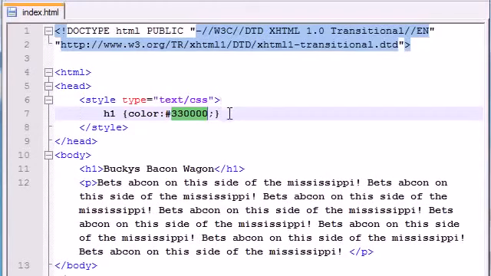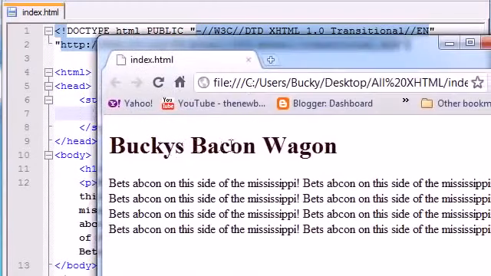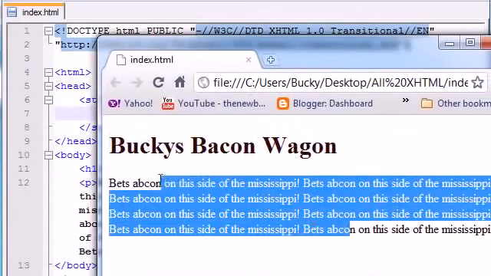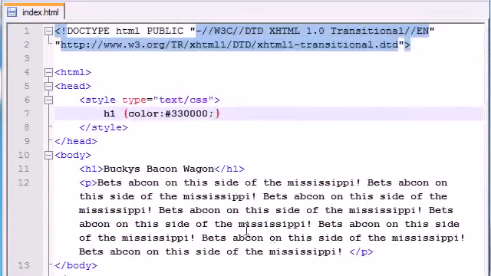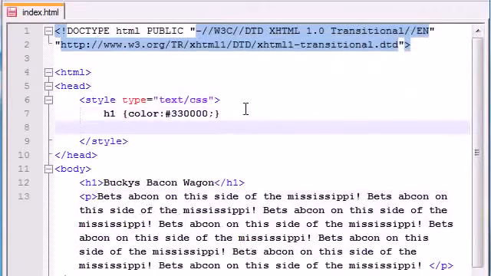So aside from this, I mean, our Buc-ee's Bacon Wagon is looking brown and it's looking pretty beautiful, but you may say, alright, this paragraph right here, this isn't really readable to the user. Maybe these lines are too close together, or maybe you just want to space them out so we can fill this website a little better. So anytime you want to space out the lines, you need to use a property called line height. So let's go ahead and first tell CSS that we're going to be working with our paragraph. We'll do that by typing P. And in our curly braces, go ahead and type line height as the property.